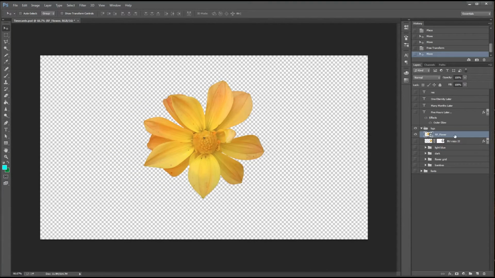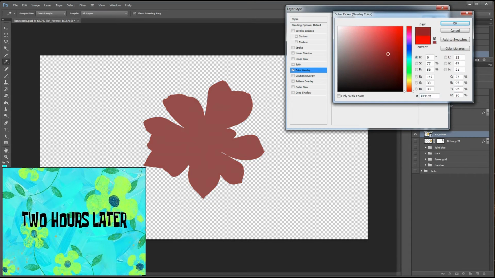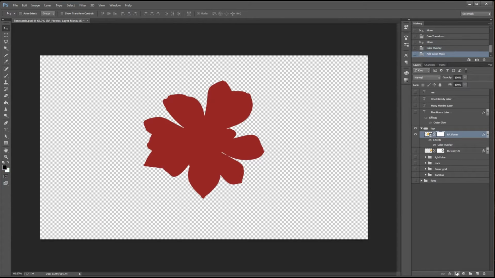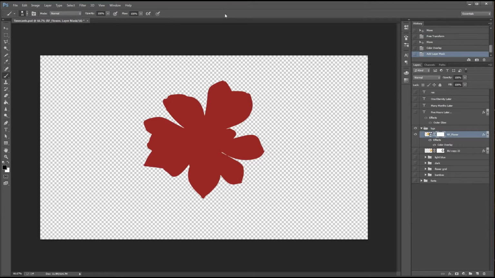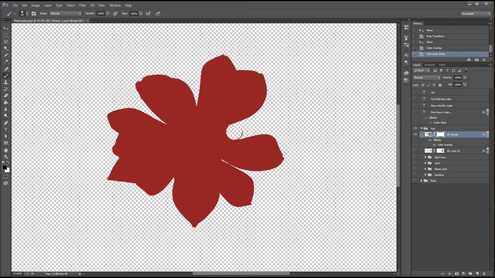I've modified the flower asset a little bit to be more on par with what the time card flowers actually look like. Here's what my process looks like for modifying the flower. I am adding a mask to the smart object, so I'm being non-destructive. Then I'm using a hard brush to hide some of the areas to create the shape I'm looking for. You can quickly change between removing areas and adding them back in by using the keyboard shortcut X to switch between the background and foreground colors.